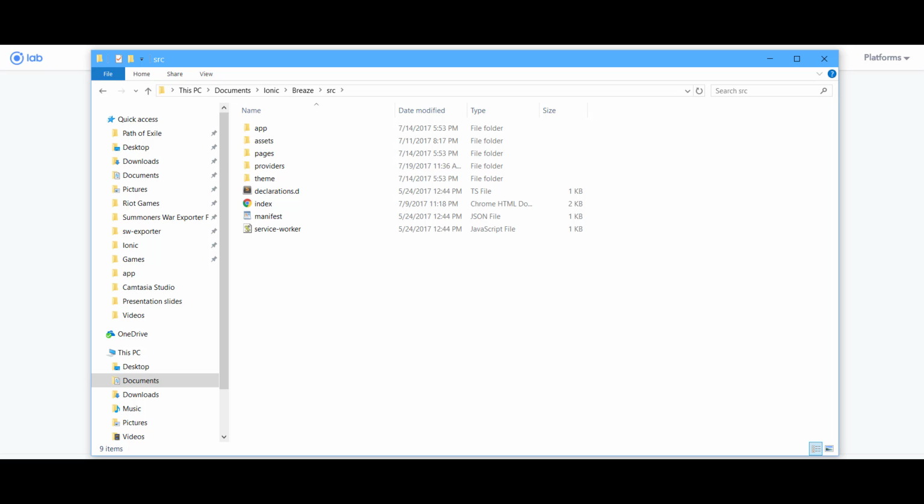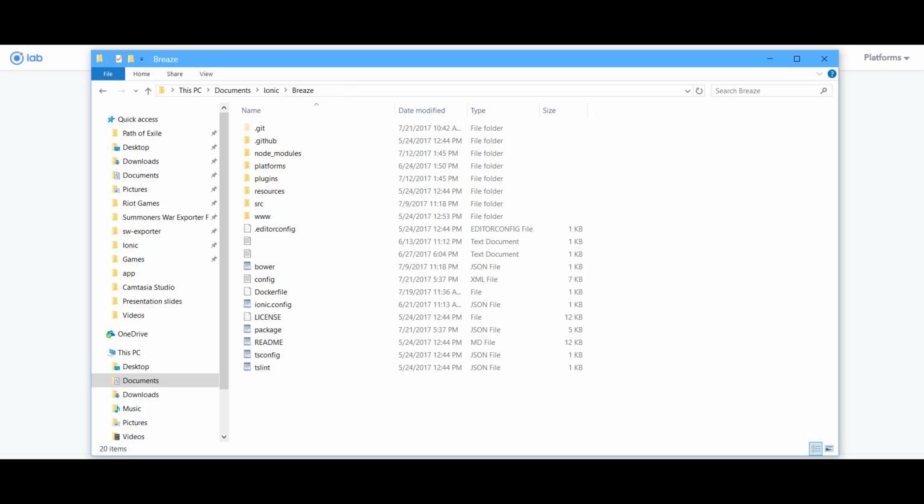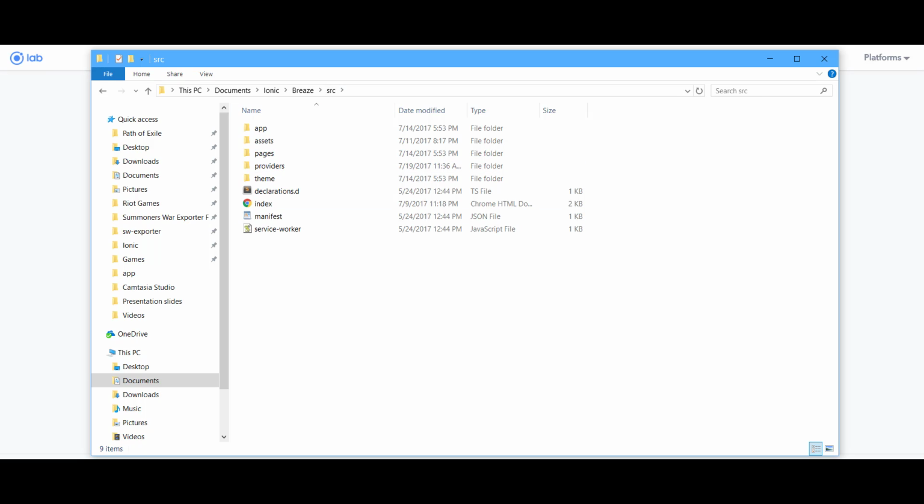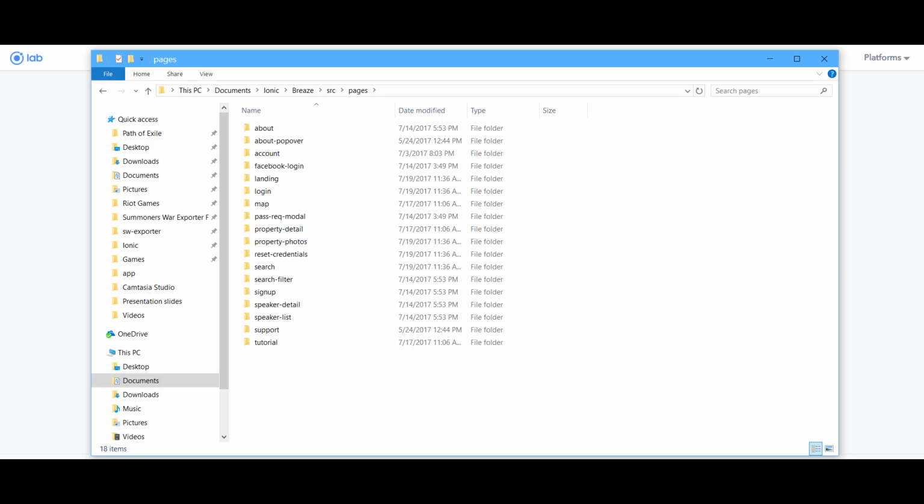Now we'll discuss the overall structure of the Breazehome mobile app project, as well as how to maintain the project. Make sure you are in the root directory of the project to begin. From here, you can access all the related Breazehome files. You will find the most important files to develop under the source/pages folder.